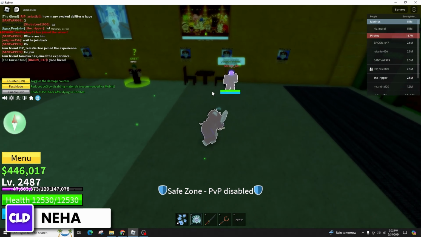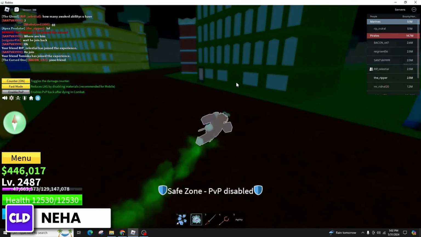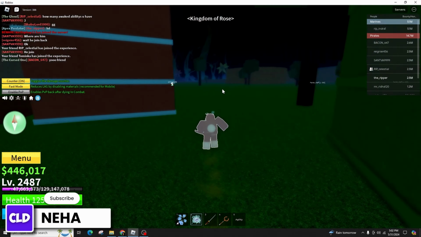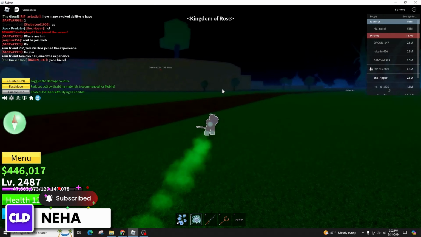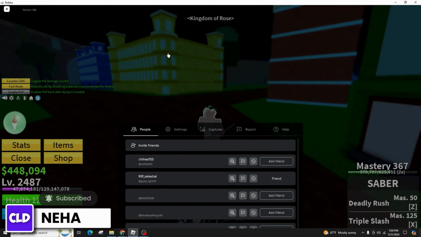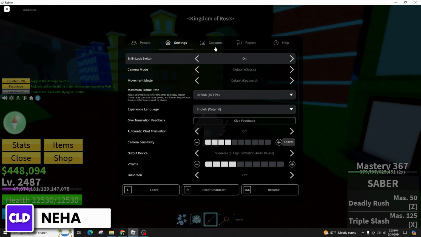Today in this video I'll address your queries regarding altering the Roblox keyboard controls and the possibility of doing so. Whenever you enter an experience and pause a game by hitting Escape, you will encounter two relevant options for confirming and adjusting the controls.